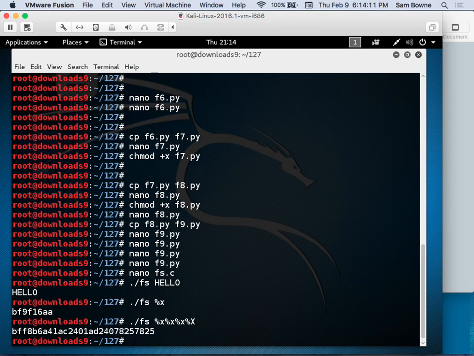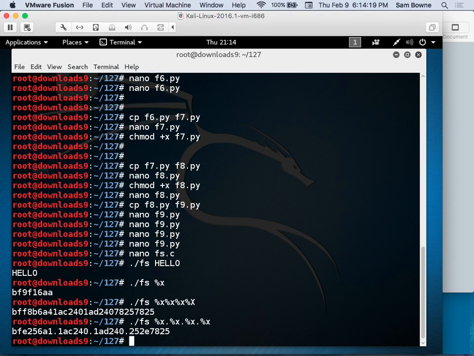Now that's pretty messy and hard to read, but you can put in delimiters to make it easier. I can put dots in. Okay, and I guess I want a lowercase x. All right, and so those are the 4 bytes on the stack, wherever this print command is. So I can go as far as I want reading the data on the stack, and this could very well be quite important. You might find something important on the stack, like a password or something.